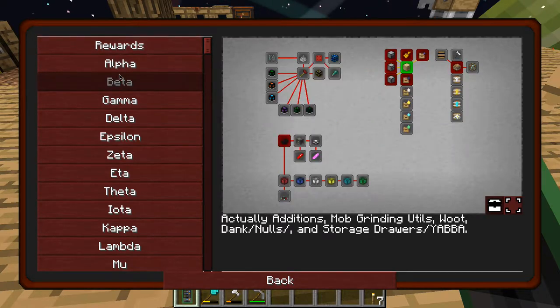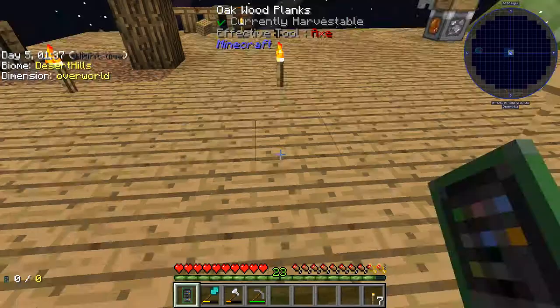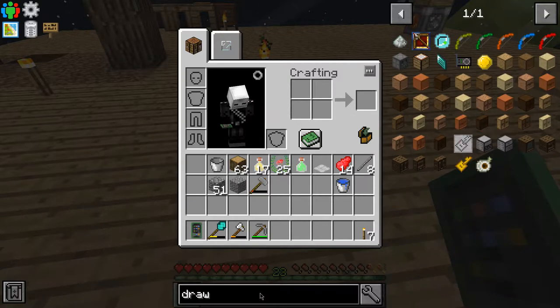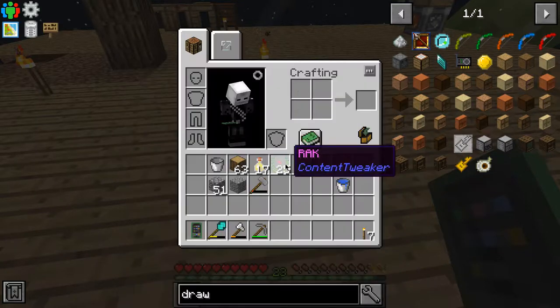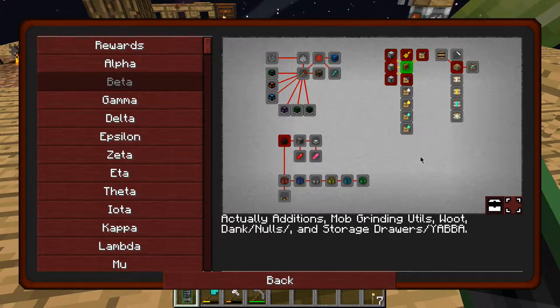Let's have a look at some other branches here then. How do we make a drawer key? Drawer key. 2 golden upgrade template thing. Okay, never mind. Don't have enough gold right now.